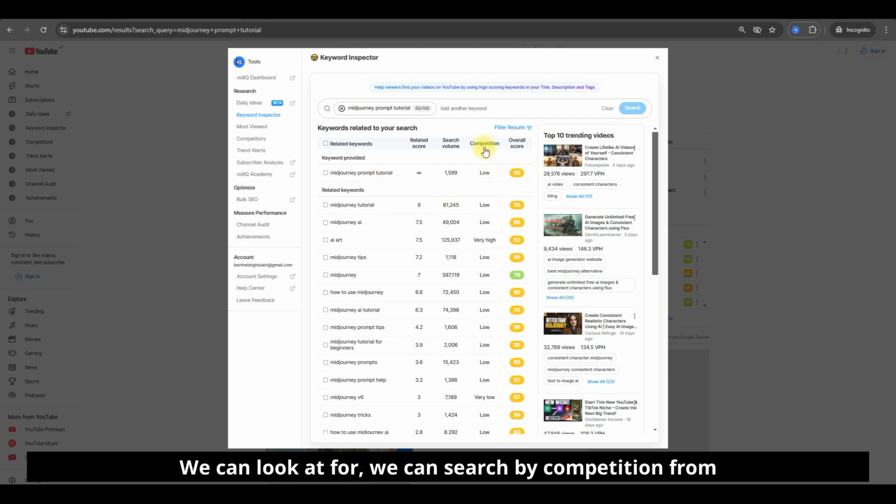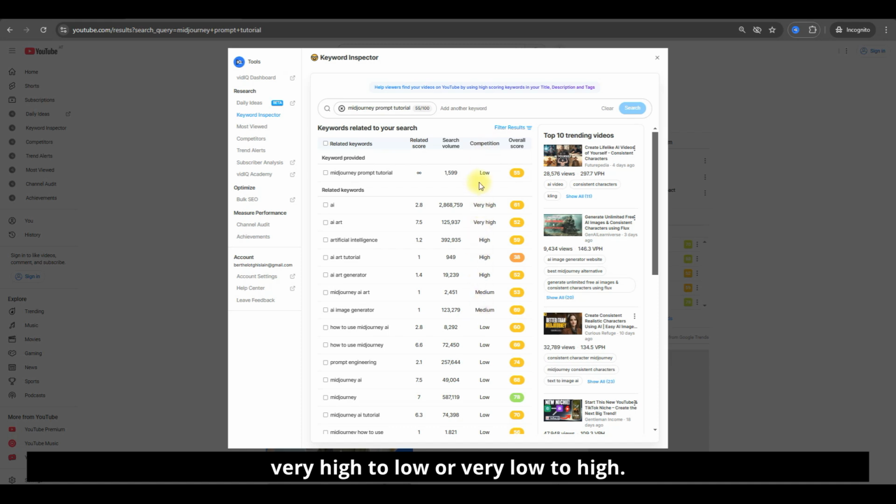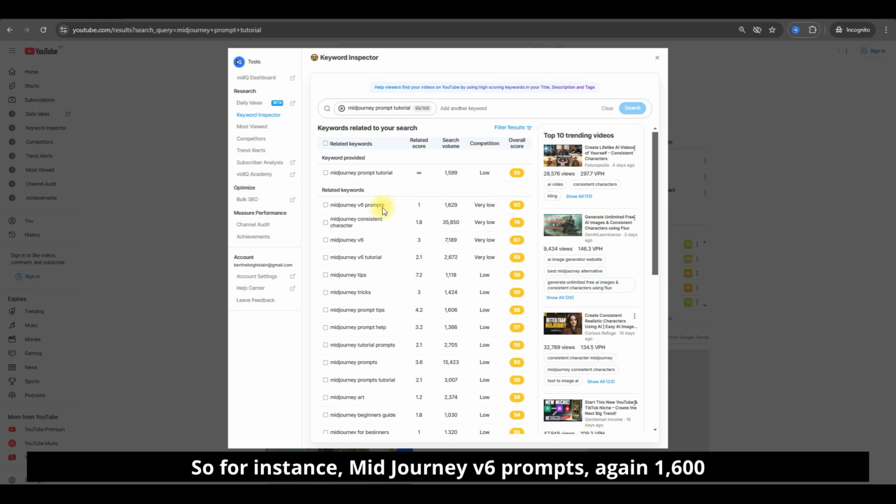We can search by competition, from very high to low or very low to high. For instance, Midjourney V6 prompts, again 1,600 people are searching for that, with a score of 62, so that's better.